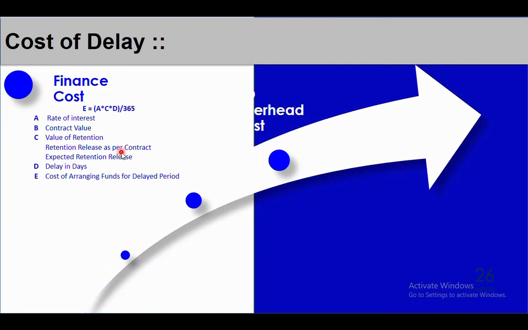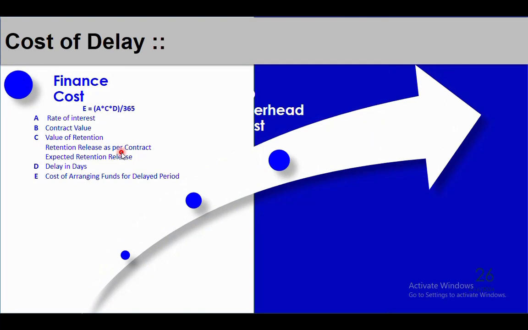So here, to arrange this 3% of the total contract value, we took a loan from the bank at a certain interest rate. So whatever interest we paid to arrange that 3% retention amount, which is supposed to be released after 10 months, for this particular 196 days, you can claim that interest cost.